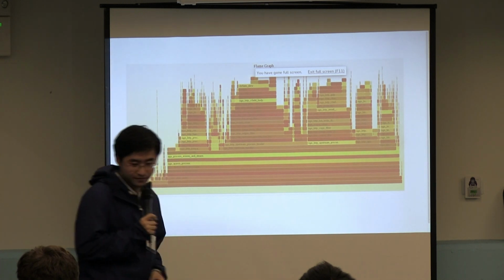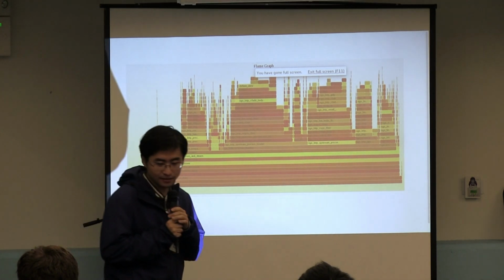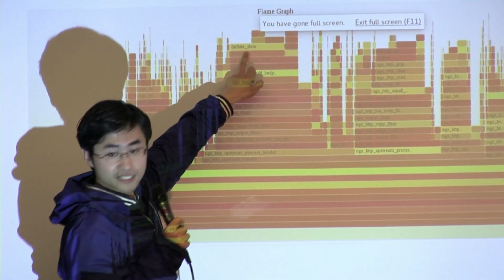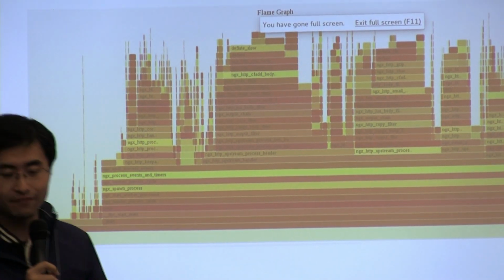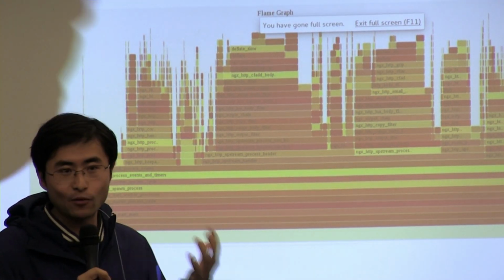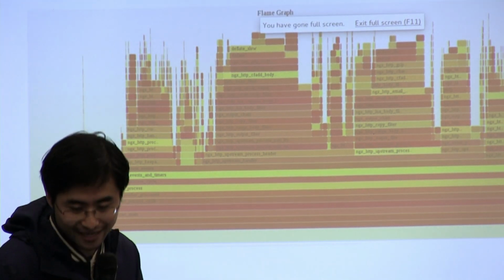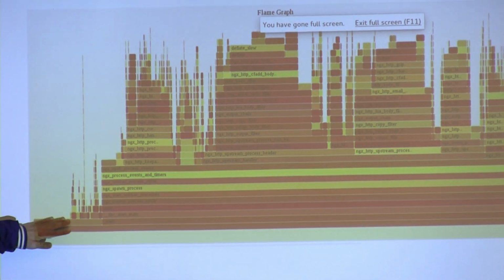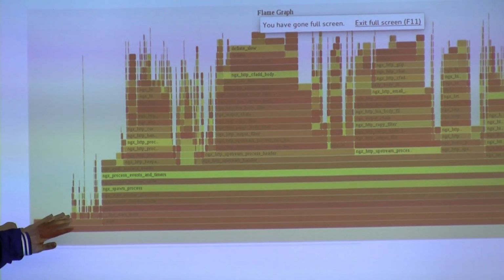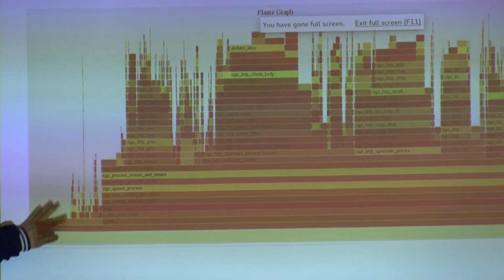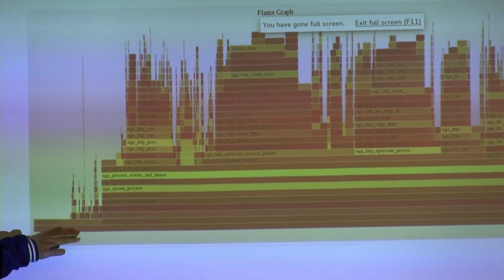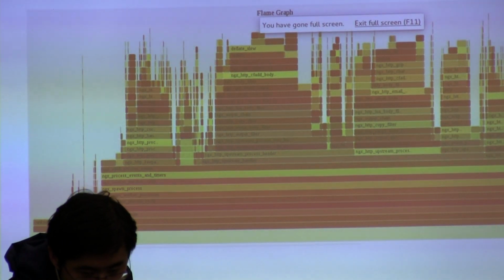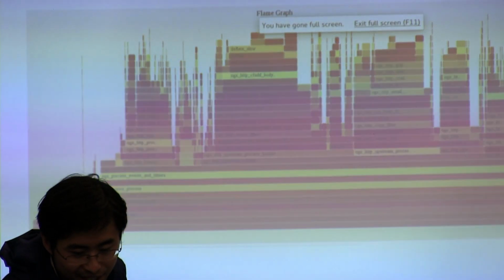This is also a flame graph sampled on one of our production servers. And we can see that most of the CPU time is spent on, for example, deflate_slow. This is from zlib, for compressing the web pages before sending them out. Okay, and also some parts of the flames don't have a backtrace, right? This is because of the just-in-time compiled Lua code. For JIT compiled Lua code, they don't have debug symbols, so we don't have backtraces. And it also includes PCRE compiled code, because PCRE also supports just-in-time compilation, right?